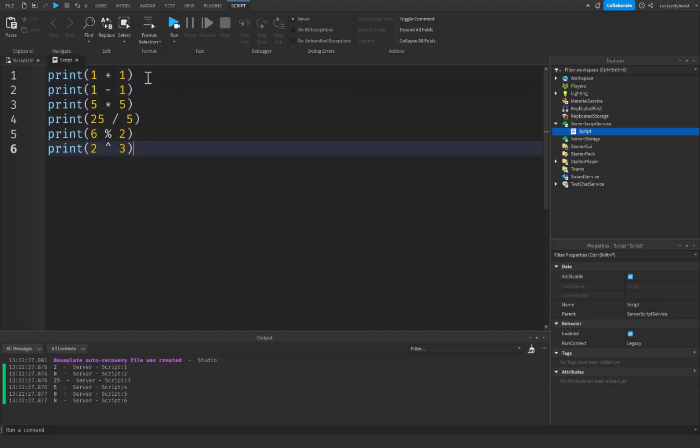I want to share something with you guys: if you put two dashes right next to each other, some people call them hyphens, some people call them dashes, but they're two lines basically, you'll notice that when we write two next to each other, they turn gray. These are called comments. Anything that we put beyond these comments will not be put into our actual code. It's just used for us scripters to know what we're doing on the specific line.